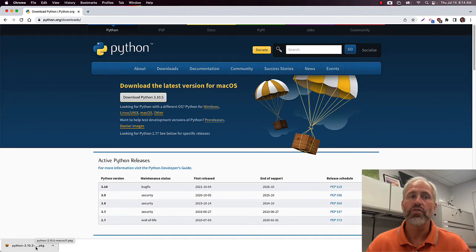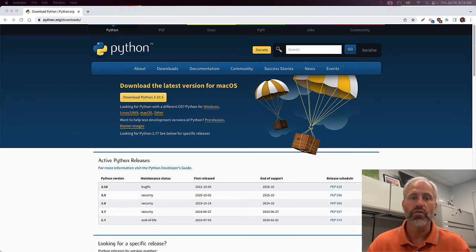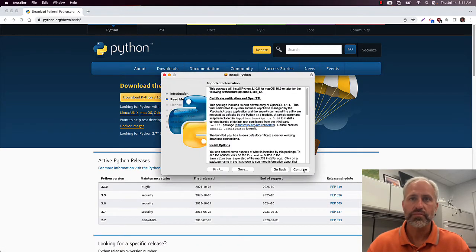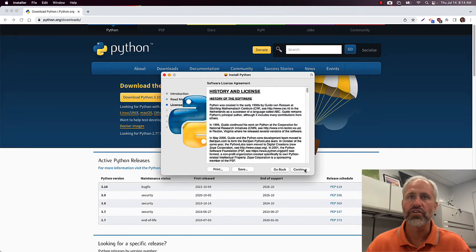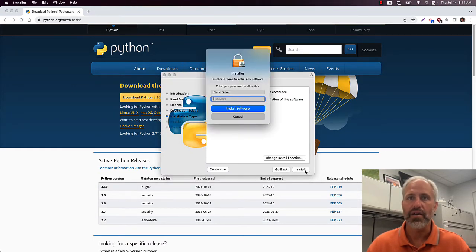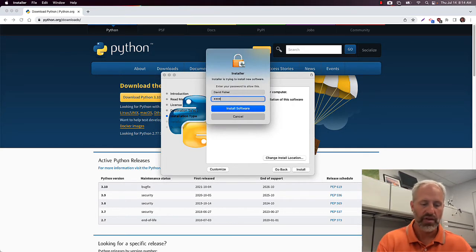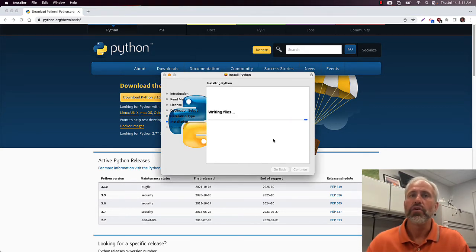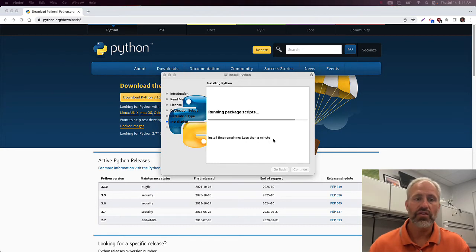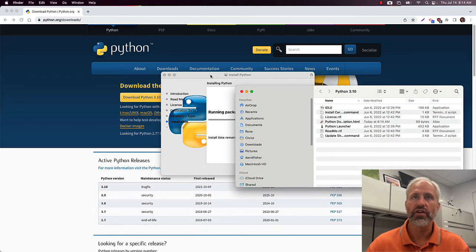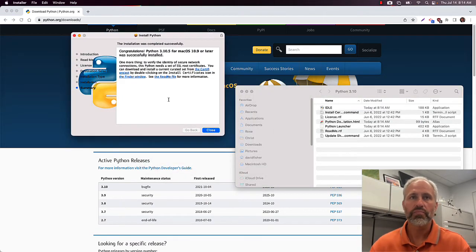Then whatever system you're on, you'll run the thing that you downloaded. It'll probably ask you a series of questions. Your questions might be different from mine, but it'll somehow look like this. On your computer, you have to make sure you're an administrator, and you can put in administrator passwords and things like that. My Python is installing, and it looks like it finished installing, and it popped up a little window.